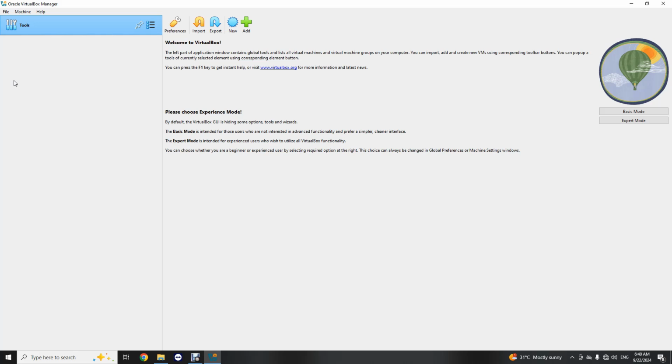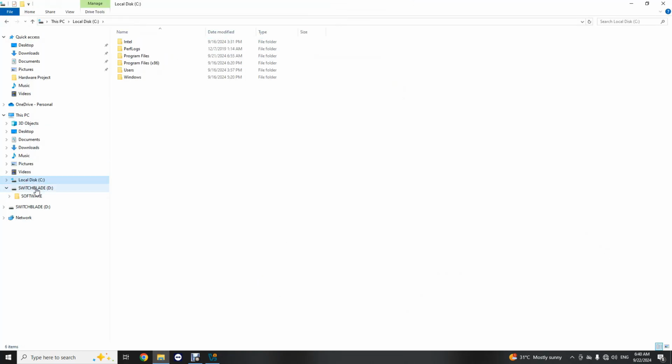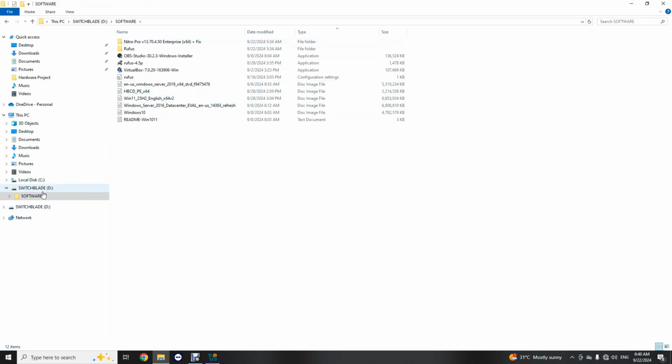All right. So first thing to begin with, we need to make sure that we have an operating system to be installed. So let me just double check, see if I have this image. All right, so I have this image on a removable drive, on my D drive, and we're going to install Windows 10 today. It's an ISO file, which is this image. Basically that's just the file format.